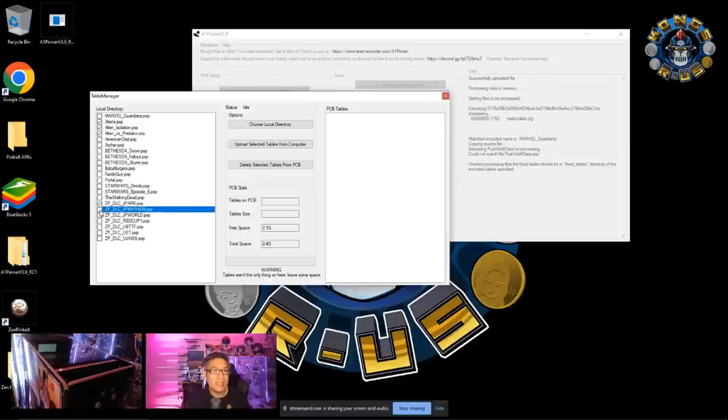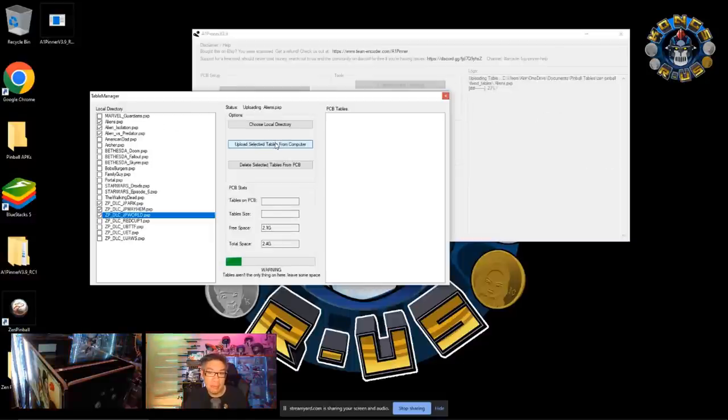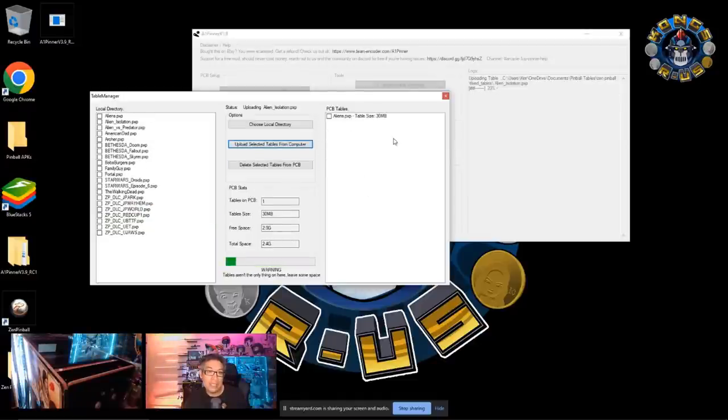So here is the cool thing about this. You can't select all the tables because you want to be watching the total space that's listed here. There's 2.4 gigabytes here, and 2.1 gigabytes of free space. By selecting the tables, you can watch as you click select uploaded tables here. It's going to add them onto the PCB. So you can see here how many tables are added, as well as the table sizes and how much free space you have left. So this is a great way to add, I believe, up to 90 plus tables just from Zen Pinball.